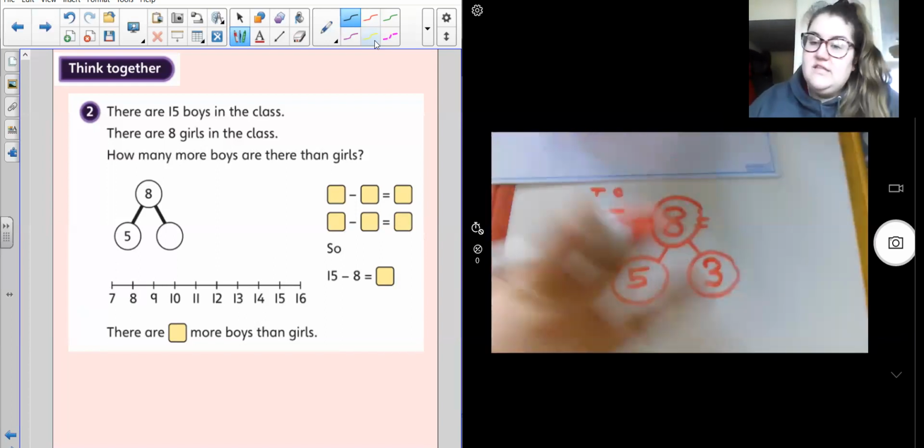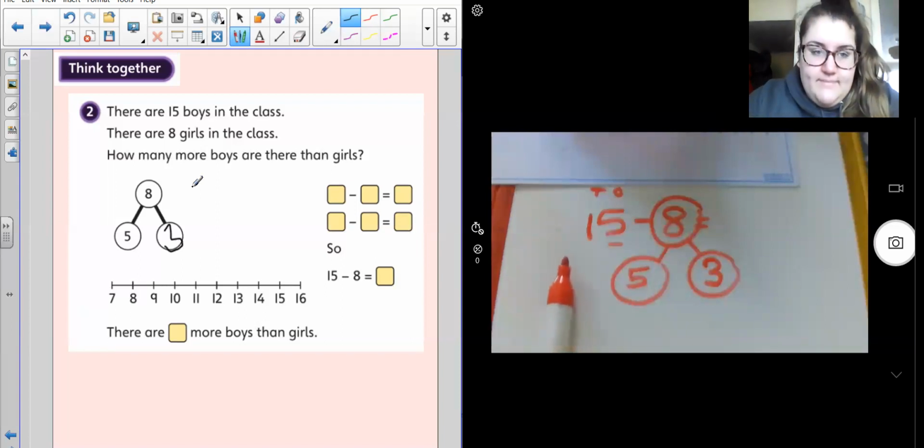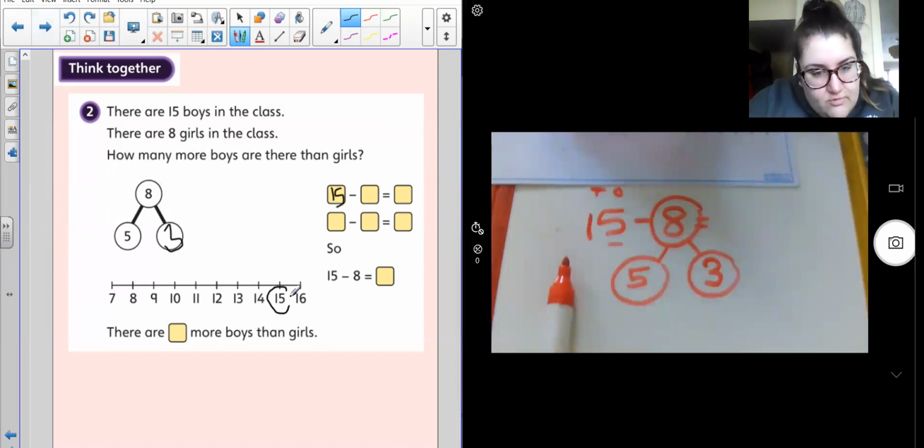Okay, so we've done the first part of the question. We have been able to fill in this missing part. Excuse my dodgy looking number 3. It's quite tricky to do with a mouse. Okay, so our whole is 15. Okay, we've got 15 boys and we're trying to find out the difference. Sorry, let me just fix that. That looks a mess. We're trying to find the difference between girls and boys. So we've got 15. I'm going to circle that. I'm going to circle my whole.